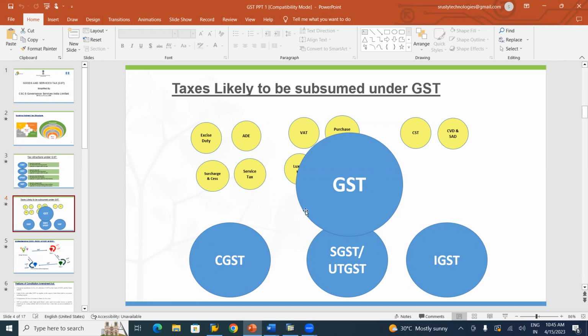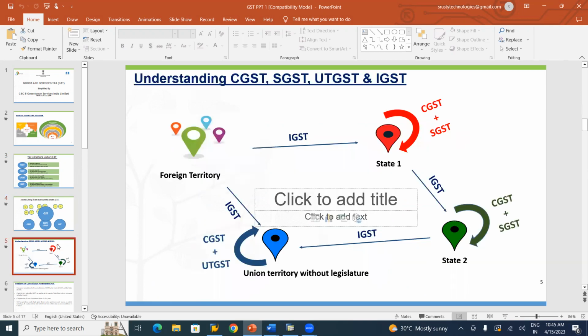Earlier we had excise duty, surcharges, service tax, VAT, luxury tax, purchase tax, CST, CVD and surcharges. All those are included under one GST. Fine. How is it going to be applicable? See here, same transaction, whatever I state.